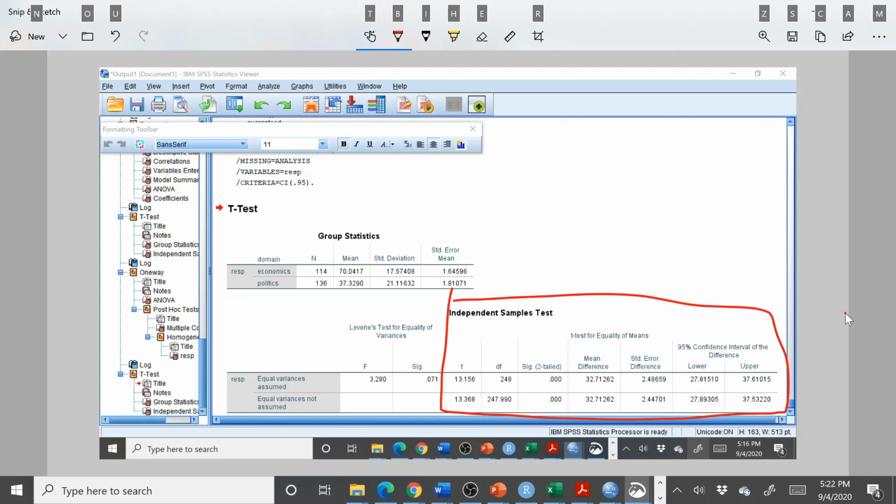And the two different rows just represent two slightly different tests. It's not a huge difference. In this case, it's just about whether the standard deviations are equal between the two groups or whether you can assume that they should be. You can just use the bottom one if you're not sure, but for the most part, it's not going to make a big difference. So let's go back over to our slides.